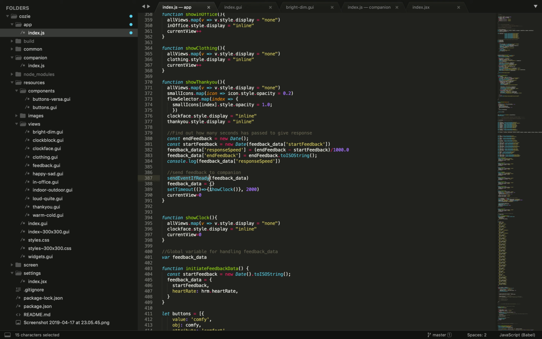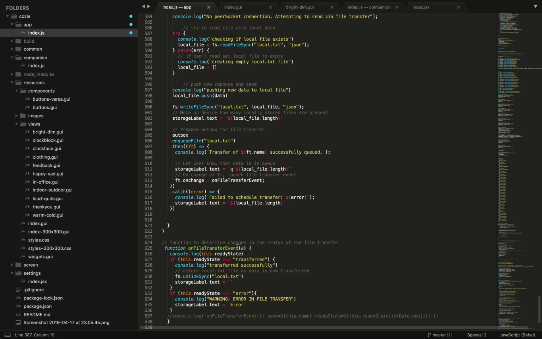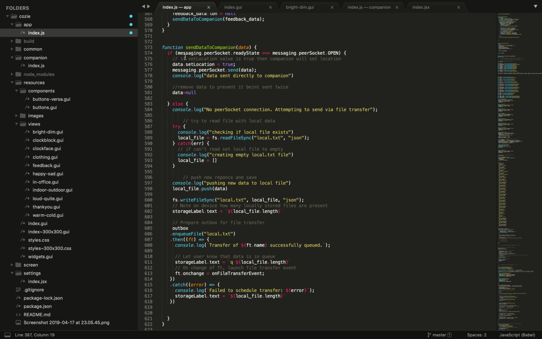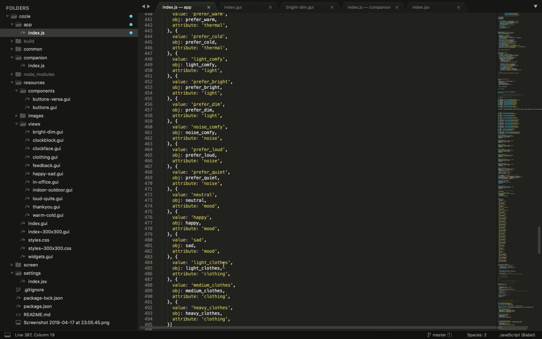There's also just a little timeout of 2 seconds, just so the show thank you screen can stay on for a period of time for people to actually look at it. Otherwise, it's a fraction of a millisecond. A few milliseconds probably. And then finally we send the data, which, as you remember, I think from tutorial 4, then executes this lovely little thing here where it sends that feedback data object to a cell phone where it can then get processed and go to the cloud.